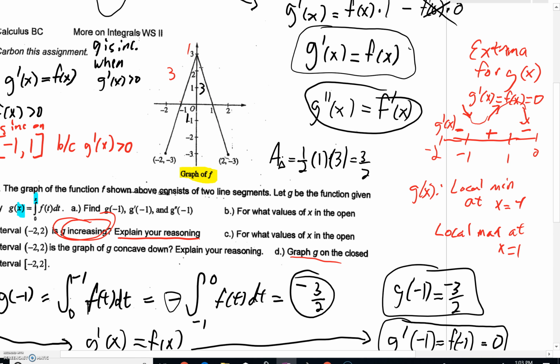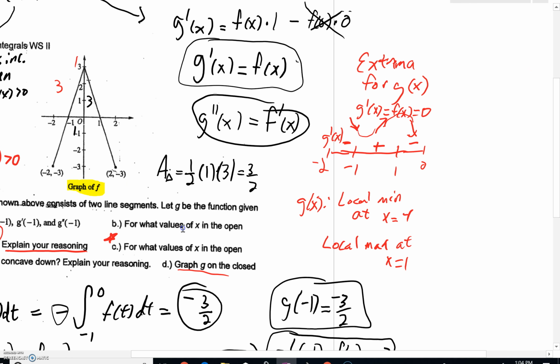Let's real quickly see where we're going next. For part C, you're going to address when g is going to be concave down. For that matter, maybe we should find out where g is going to be concave up. I think we should do both, shouldn't we? I mean, if we're going to be graphing in a little bit, we might as well. So let's think about concavity. Let's think about points of inflection. That's where we'd like to find out where g double prime of x equals 0 or is undefined. And g double prime, guys, is really f prime. Remember, g double prime of x is equal to f prime.